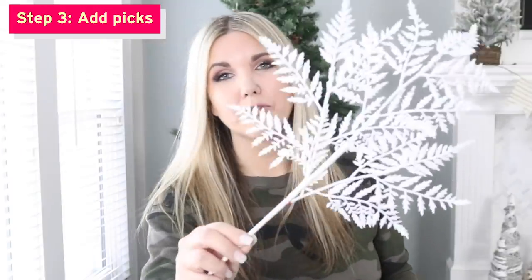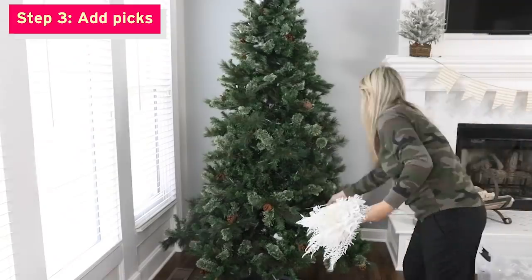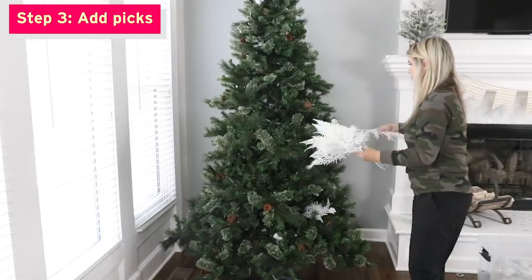Okay, so these, I'm sure they still have them. They are from Hobby Lobby. They're just little white picks, and I like to lay them inside of my branches. I have several of those.